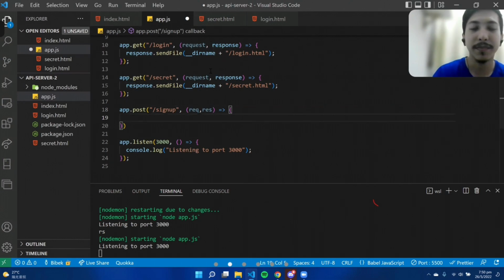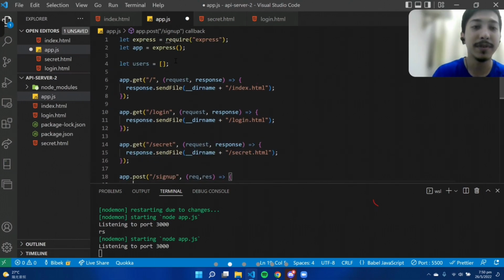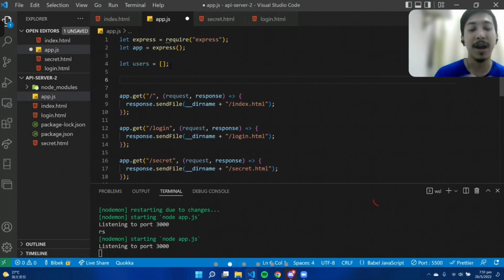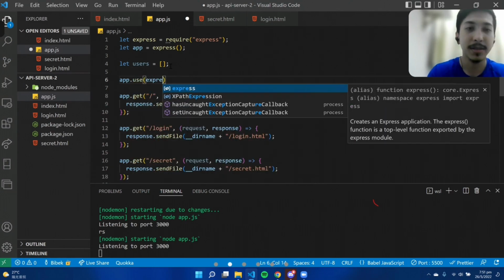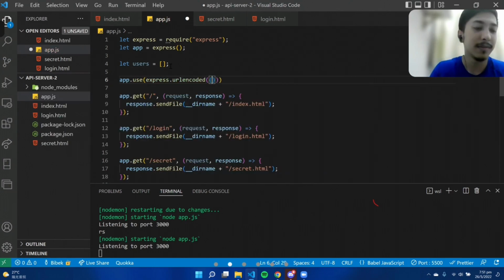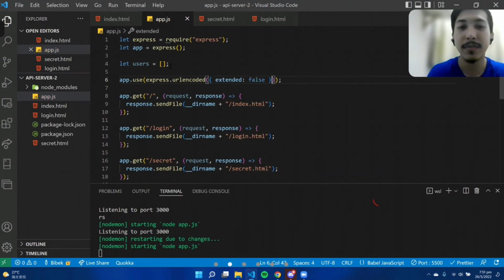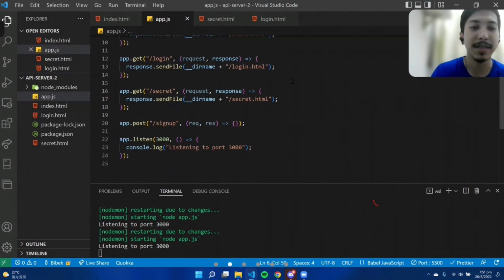Now, when the user clicks on sign up after inputting their username and password, our backend should be able to grab that information. To grab data that is sent through posting in a form, I will have to use a middleware which is going to grab all of the information. It's called app.use and express.urlencoded. Just think of this as a way of capturing data that is being sent to us from our front end. Now that I have this code, I will be able to capture data sent by the front end.